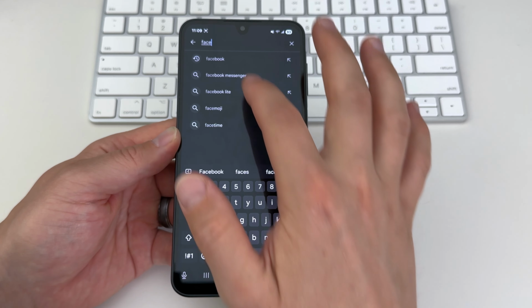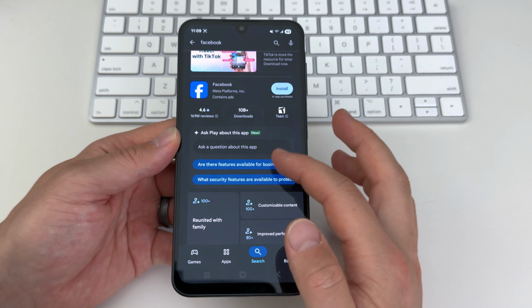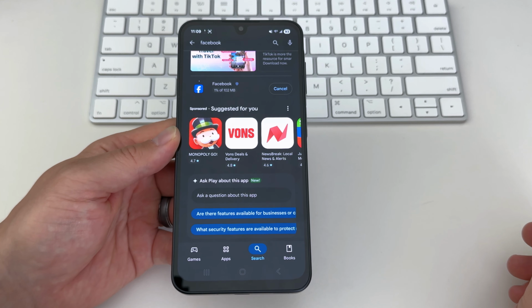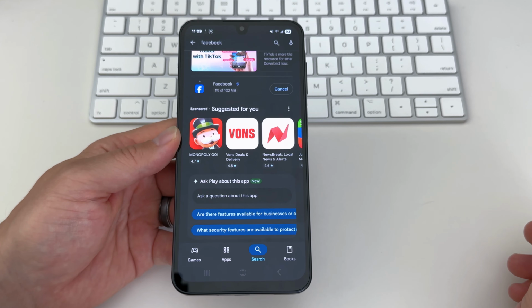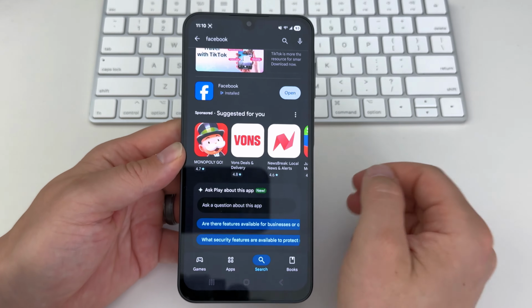Also, needless to say, downloading apps requires an internet connection. Using Wi-Fi is never a bad idea, but if you have a solid data plan, you can easily install apps without a Wi-Fi connection as well. Installing apps takes a while depending on your connection speed, and once the installation is ready, you can open the app from here.